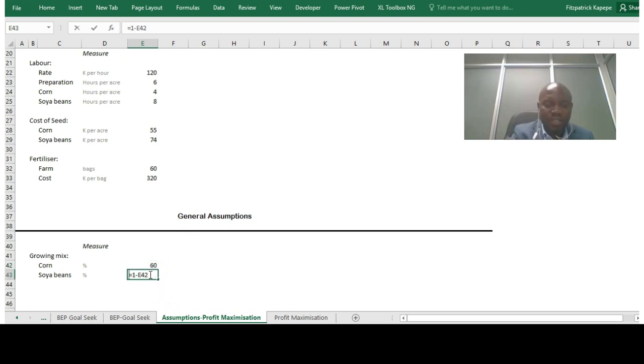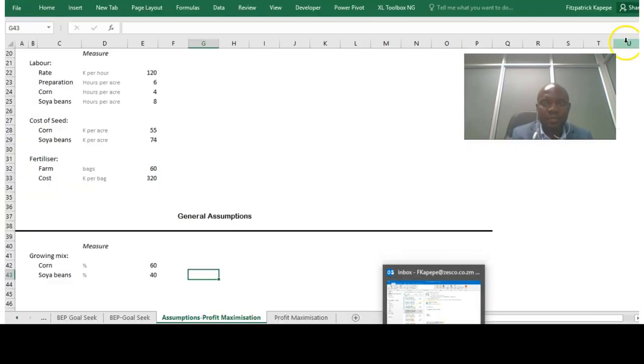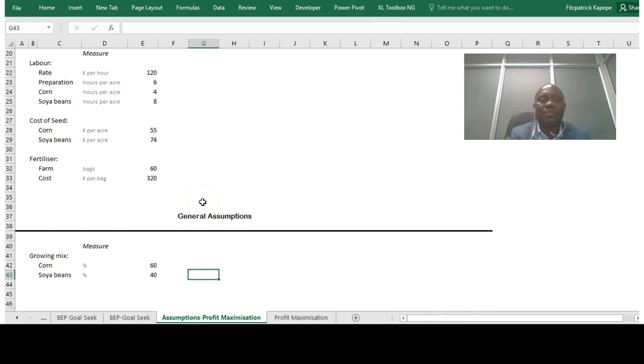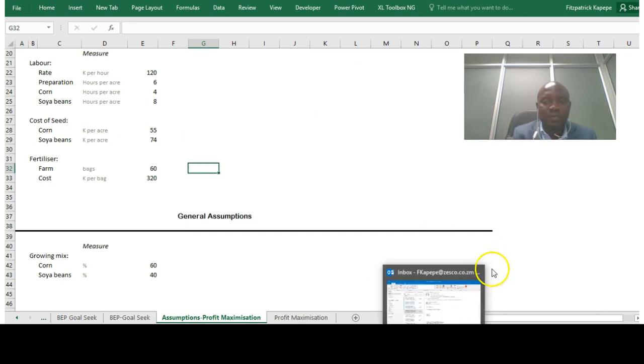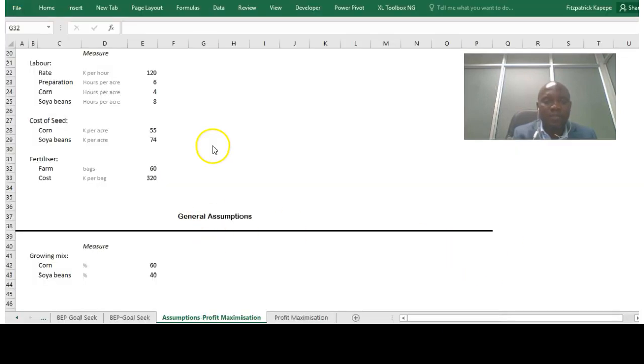And this one will put it as 40, like that. So we have these two, 60 and 40.